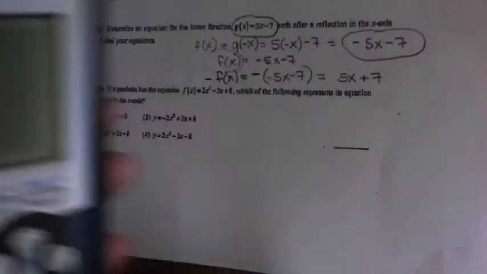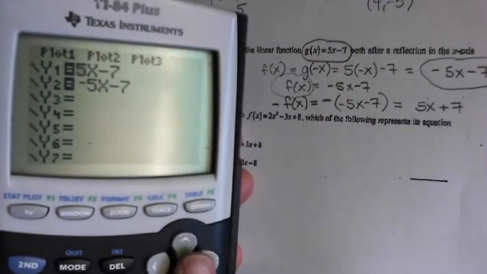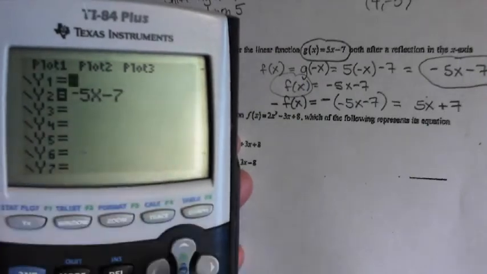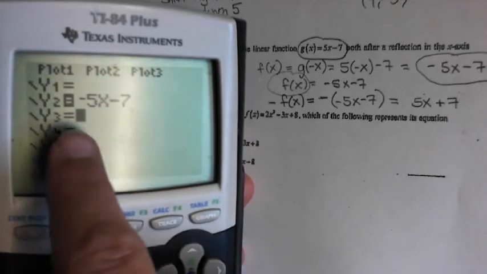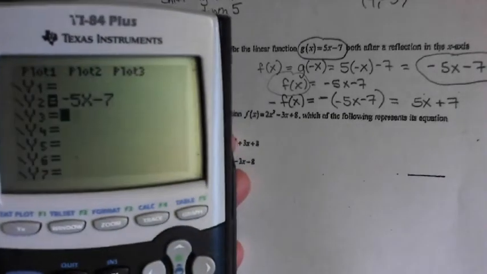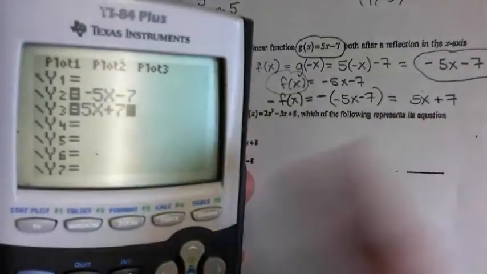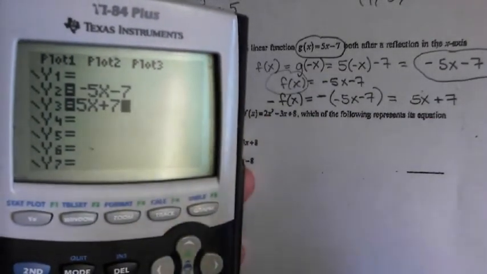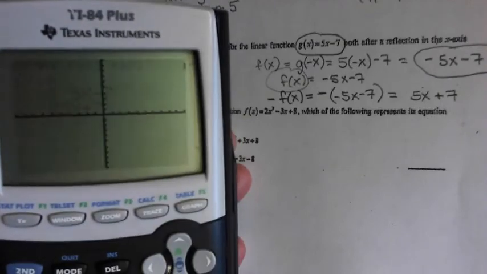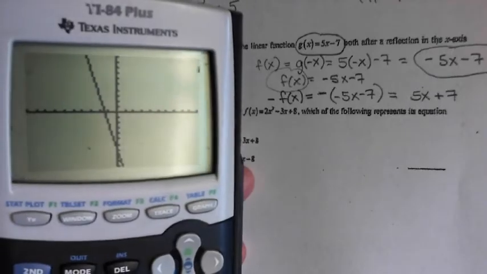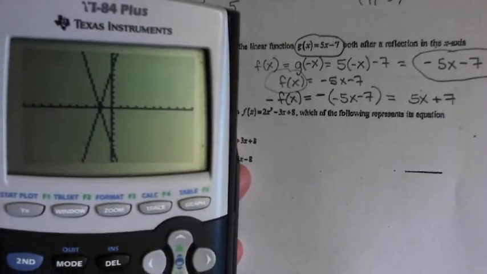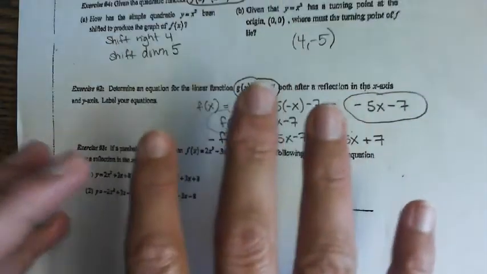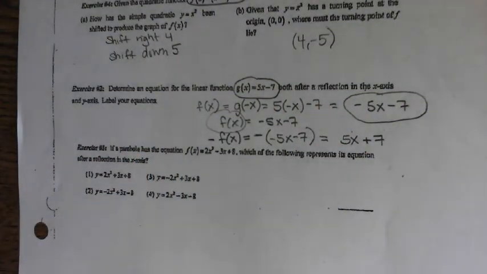So I'm going to go back to my graph just to show you visually. I'm going to get rid of the original because now I'm picking up where I just left off, and I'll compare that with 5x plus 7, and you tell me and verify for me that it did in fact flip it vertically this time. Does everyone see that? So now it's symmetrical to the x-axis. Okay? So you should expect to have to kind of rewrite a new equation after a transformation has taken place. Good? Any questions?